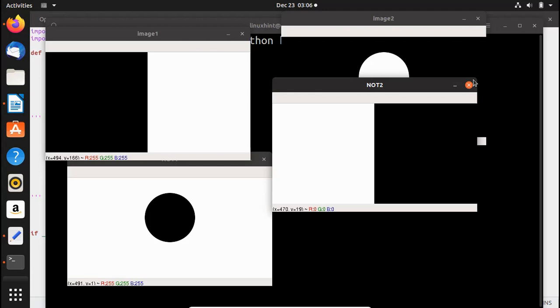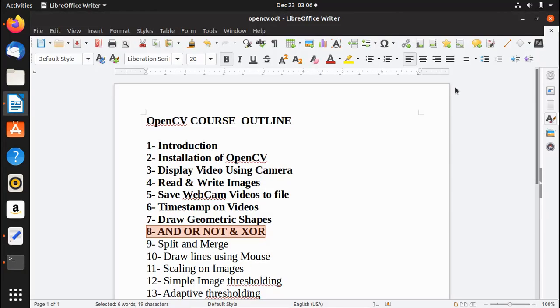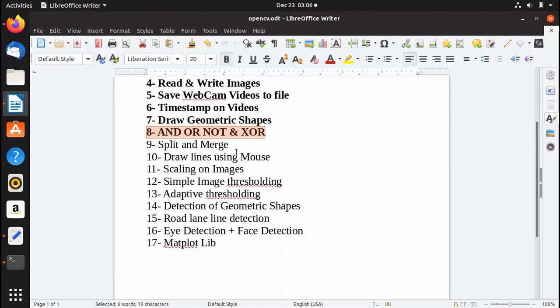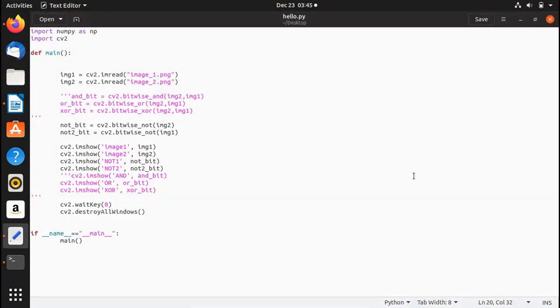So that was related to the XOR, OR, and NOT operations in OpenCV. So now let's move on to our next topic, which is essentially split and merge. So the idea is that when you're trying to split an image, that image would be split into channels, 3 channels usually for one image.